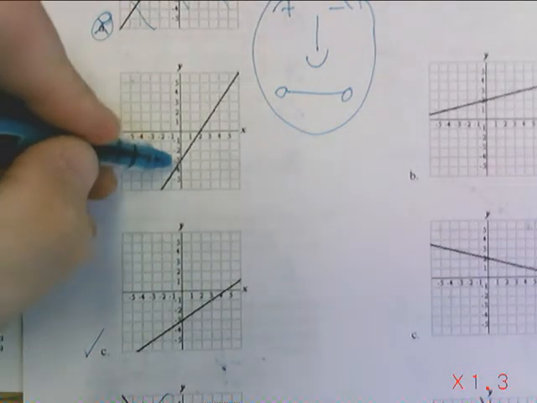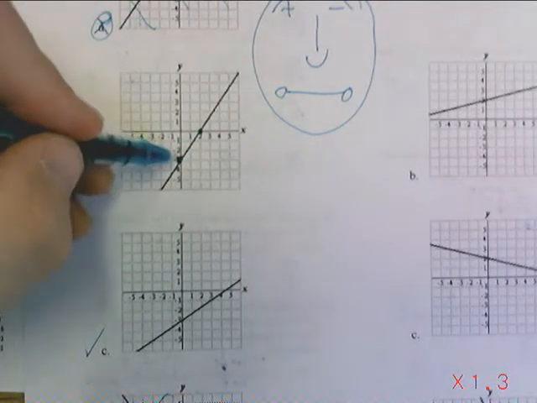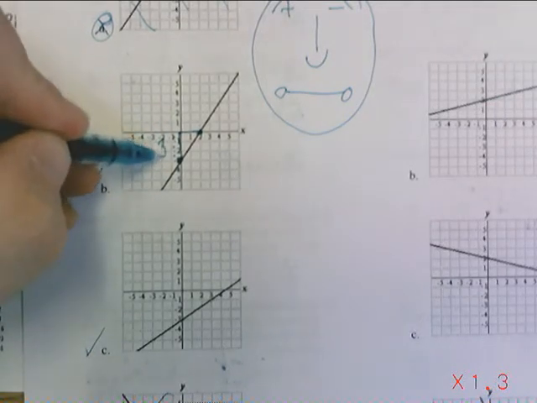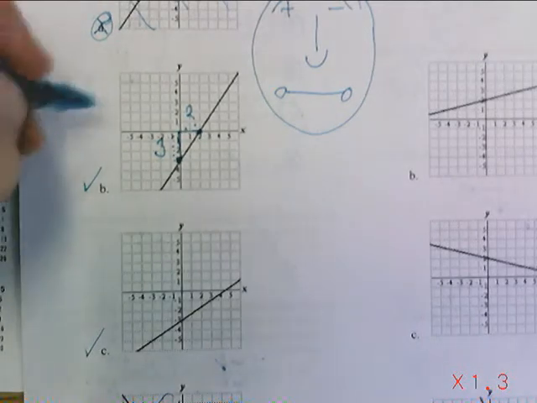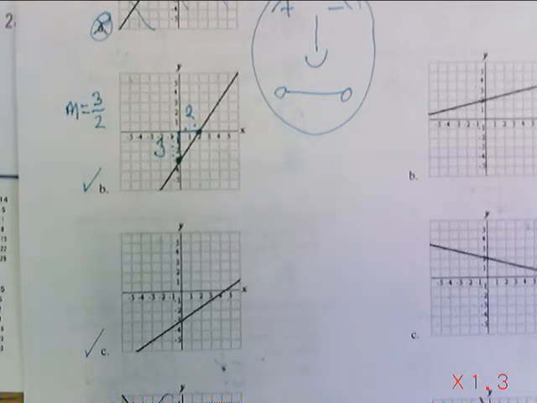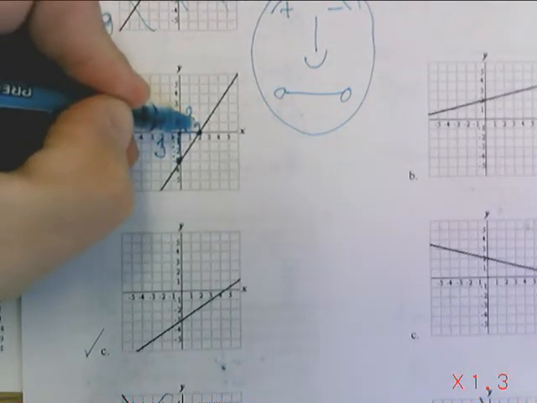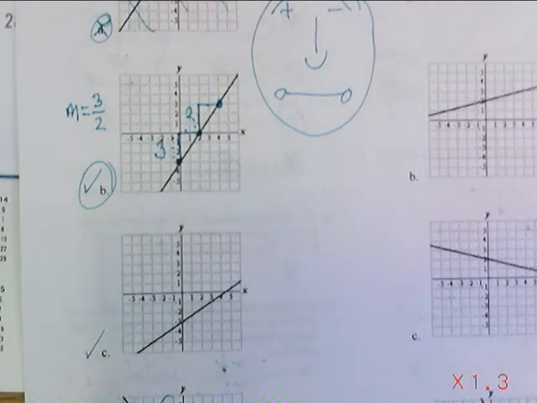Start here. One of my happy points. Here's my other one. Let's make my triangle. I go up 1, 2, 3, so my rise is 3, and my run is 2. It works on that one, so I think my slope on this one is 3/2. I'm going to check another point to make sure I didn't mess up. I'll start from here. Count up 3, 1, 2, 3, and over 2, and it ends at a good spot. So I'm certain my answer is letter B.